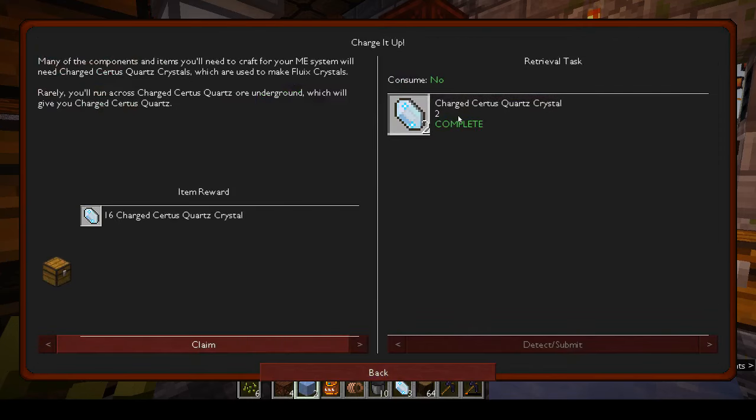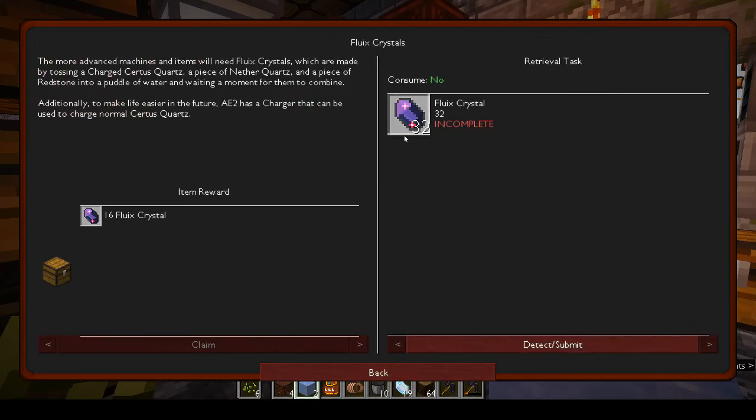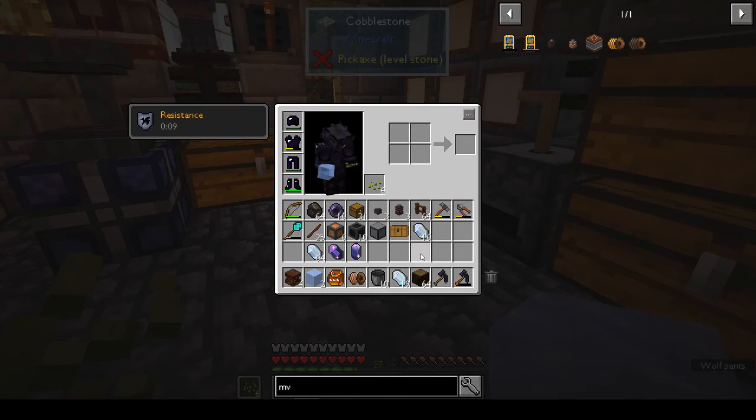And then they wanted 2 charged Certus quartz crystals, which we have, and we get 16 more. And then they want fluix crystals. And for fluix crystals, you need charged Certus quartz, a piece of nether quartz, and a piece of redstone into water, which, remember, we did a couple of episodes back.